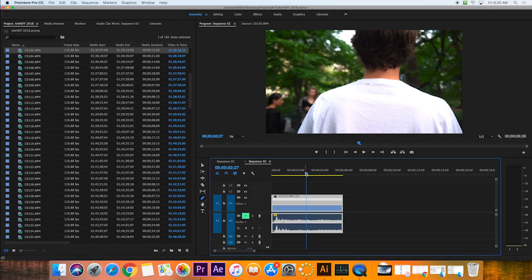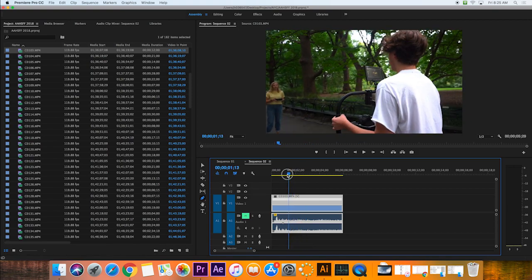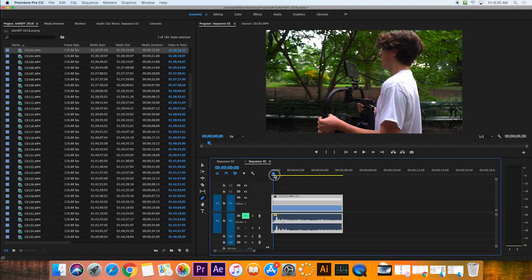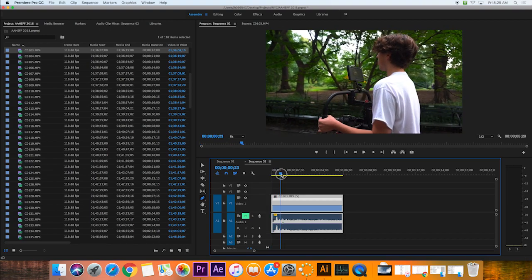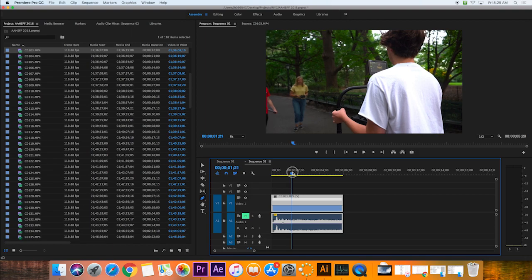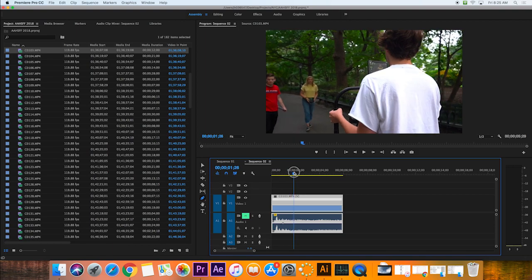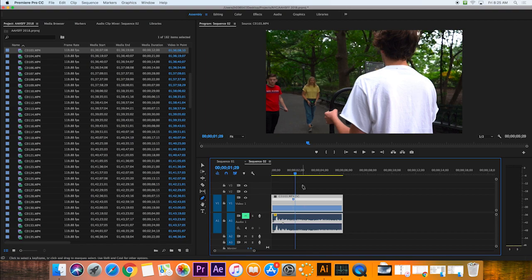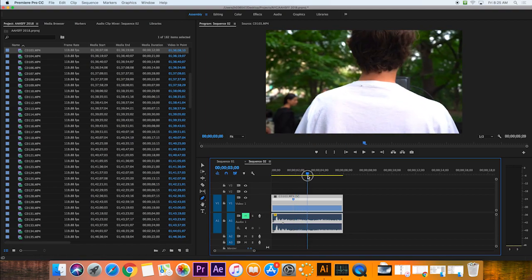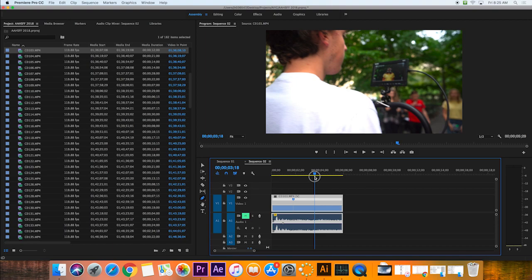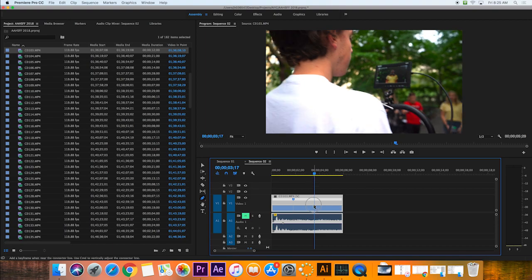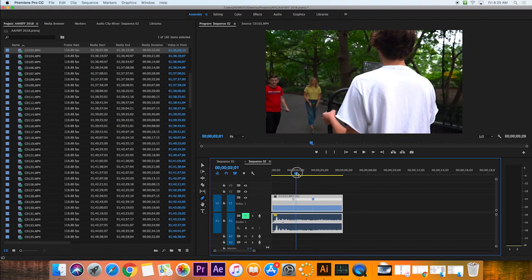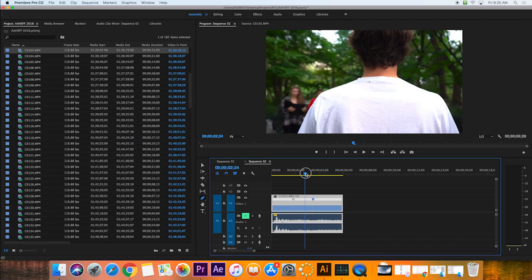Okay, so now that I have that set, you can see right here is where it's at normal speed. I'm going to pick a point where I want the speed to go fast, or speed up. And I'm going to do it as soon as the subject becomes a little obscured. So right here, we can't really see what Jonah's doing. So I'm going to start my speed ramp there. And then I'm going to move forward to where we can see it again. So I'm effectively speeding up this part of the shot that's just the back of his head.